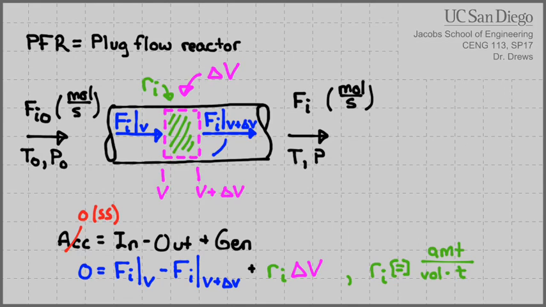So if I take this expression, and I'm going to rearrange it a little bit, I'm going to leave R sub I on the right-hand side. I'm going to move these two over there, and then I'm going to divide everything by delta V. Have you seen a term that looks like something evaluated at V plus delta V minus something evaluated at V divided by delta V? It looks like a derivative, right? If I move that around and I let delta V go to a very tiny element, basically let it go to 0, we will get a derivative.